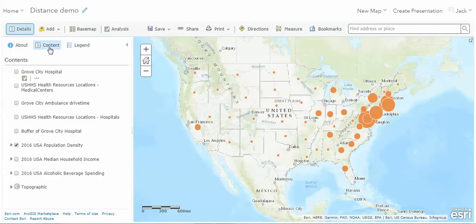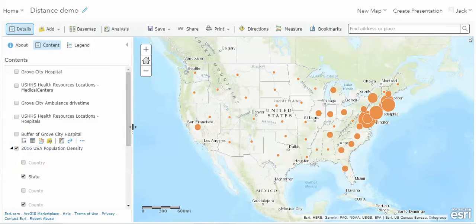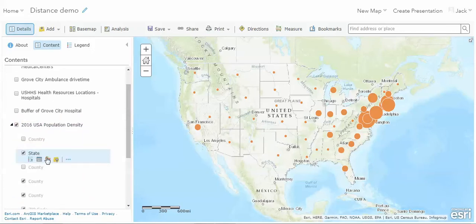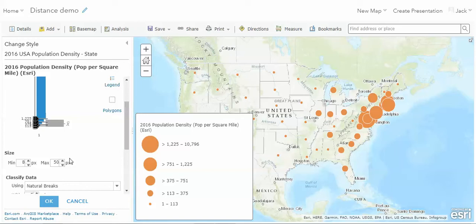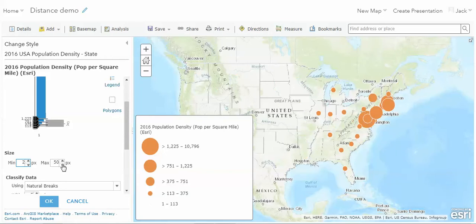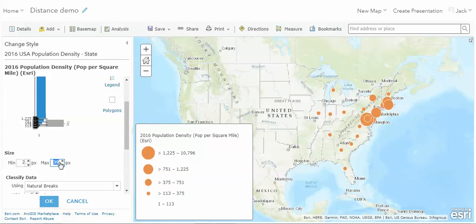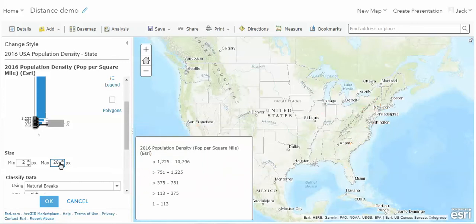One way of resolving this is to look at our symbols and change the range of size. Now, there are some limits to this. So you'll notice right here we're using a circle symbol and our maximum size is 50. Well, I can shrink the minimum size here, and I can also shrink the maximum size. I'm going to bring that down quite a bit here, and we'll see what happens. Now, again, we have to understand that our minimum value has to at least be visible. So we have to be able to see a dot there.